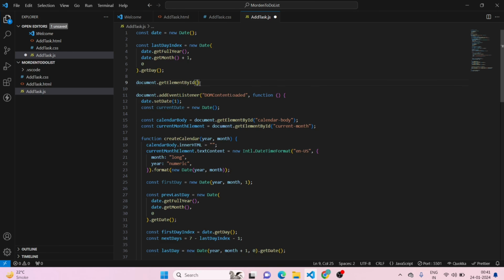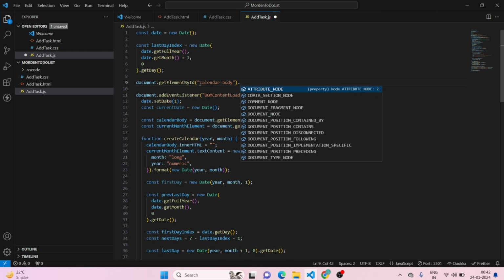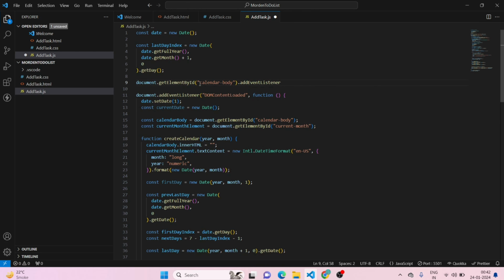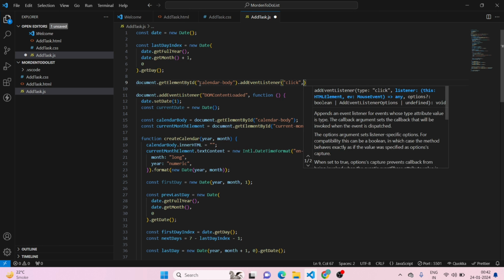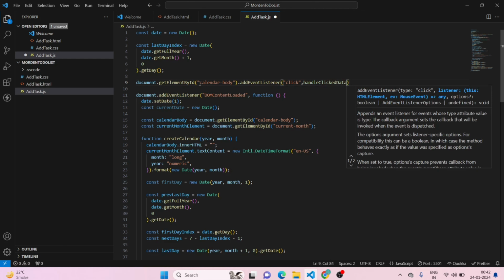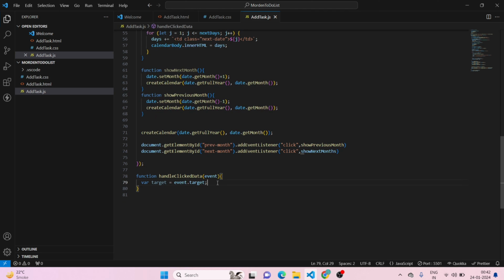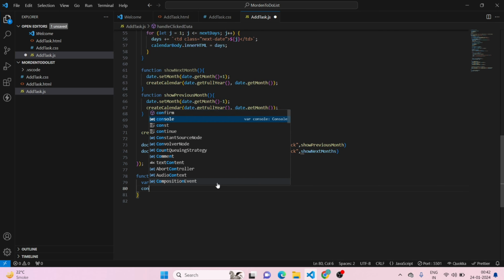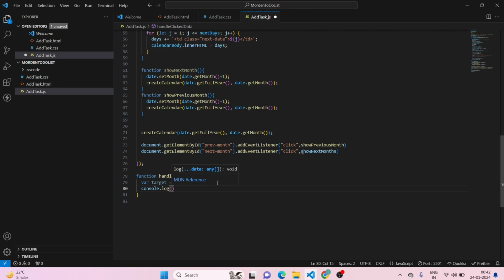So here it is, body dot addEventListener, and on a click it should handle click data. Here, if you see, console dot log event target. Save it, and let's go to our file.